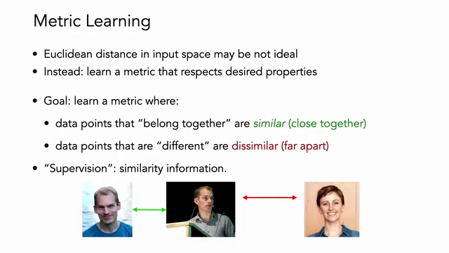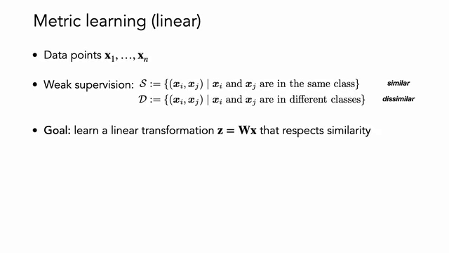So, for example, maybe you'd have 3 images of your instructors, and you would want to explicitly say that the 2 images of Phil should be closer together because they're both Phil, and the image of me would be far apart because I'm not Phil. And so how do we actually do this? The very simple version, in a one-dimensional space, let's assume: say you have some data points, x1 through xn, and you have some form of supervision. And this supervision is not exactly the distances between things or how similar or dissimilar they are.